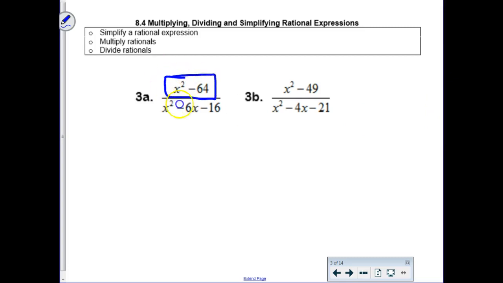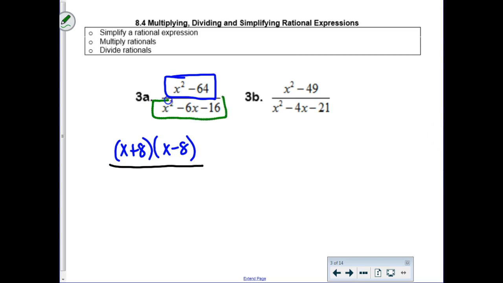We're going to factor x squared minus 64, that's the difference of two squares, and it factors into x plus 8 times x minus 8. And then our denominator is a standard trinomial, so all the factoring you see on this test is going to be very basic as far as the style. You're only going to see taking out the common factor, the difference of two squares, and then the trinomials are the type of factoring you're going to run into.